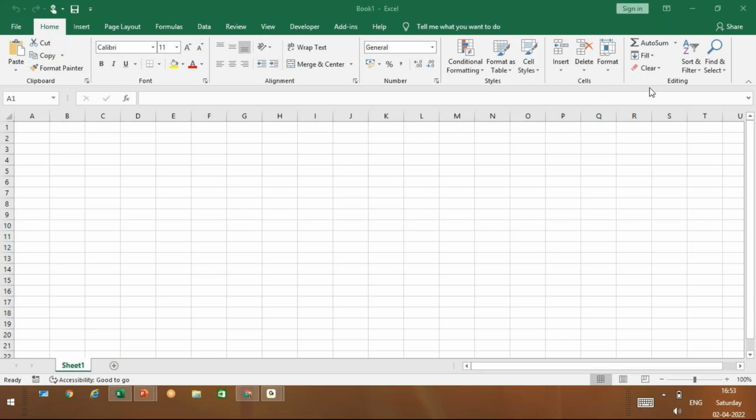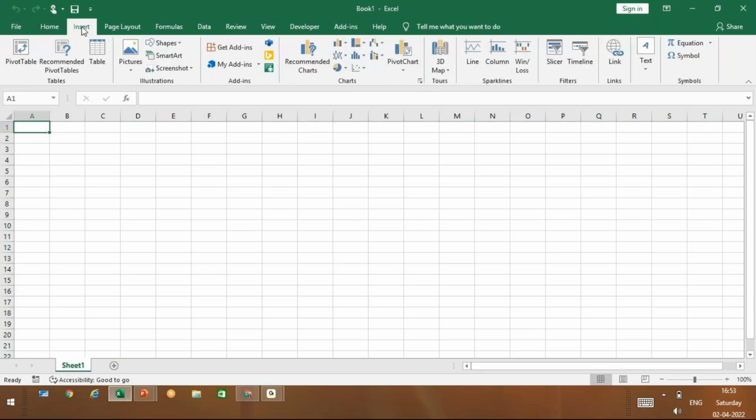Sorry, just continue. I was telling about this, correct? So this we call the office button or file menu. Home, insert, page layout, formulas are all your tabs. These are the groups: clipboard, font, alignment, numbers, and these are the tools. So tabs, groups, tools. Groups and tools change with different tabs. When I press the second tab, insert, it changes; page layout, it changes.